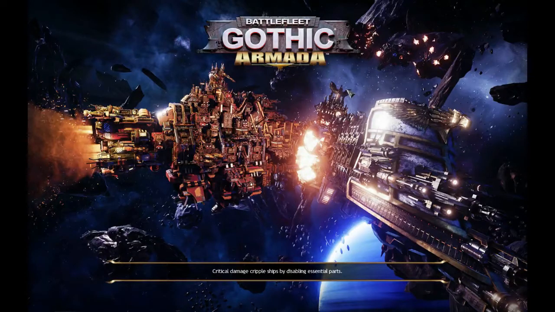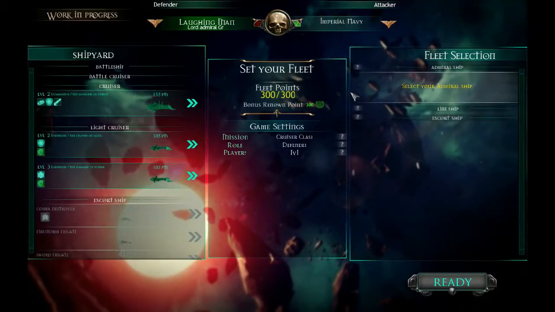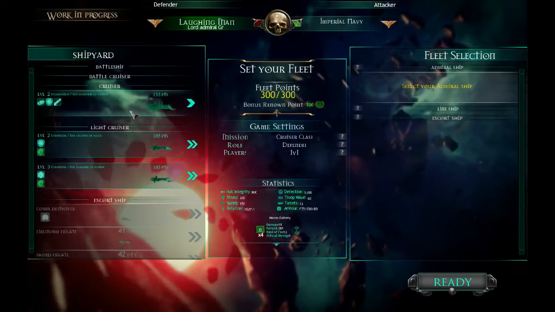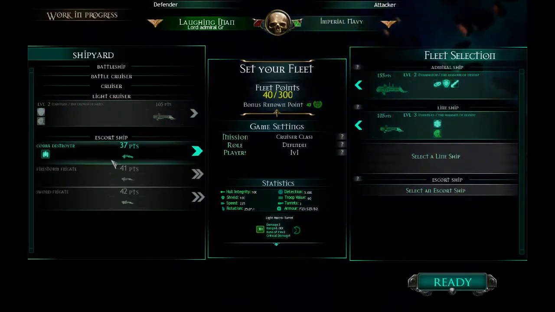Alright, next match. Please not Eldar. At least not in an objective capacity. Alright, well, Imperial Navy versus Imperial Navy. 300 points. We're going to stick with them. And we're bringing, I guess, another one of these. I didn't use it as torpedoes at all in that game, did I?